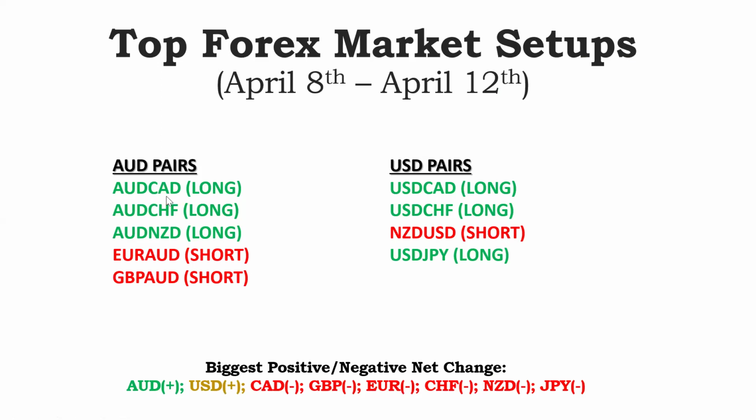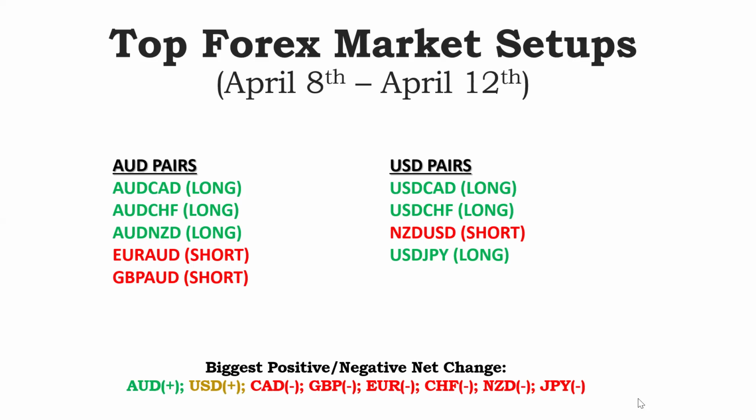On Australian dollar pairs, I'm looking to trade Australian dollar to the upside, that's to go long: Australian Swiss franc, Australian New Zealand, or going long on it, whereas I'll look to go short on Euro AUD, GBP AUD. Whereas on USD pairs, which I'm not going to be so dominant on or risk so much, I'm looking to go long on USD CAD, USD Swiss franc, and to sell NZD USD, USD JPY. So let's look at exactly how the technicals are reflecting this data.